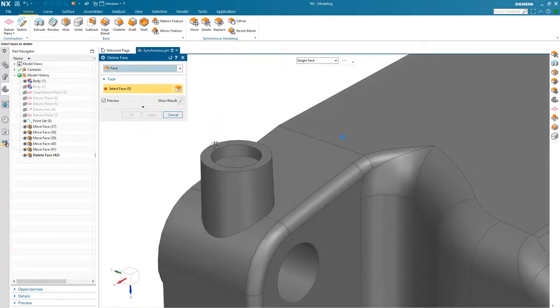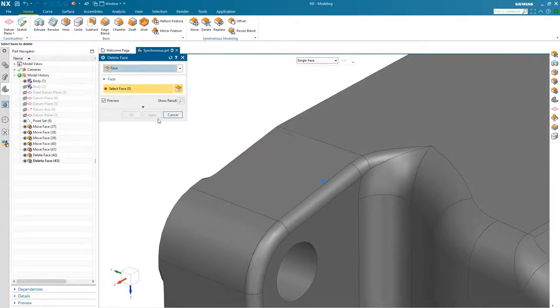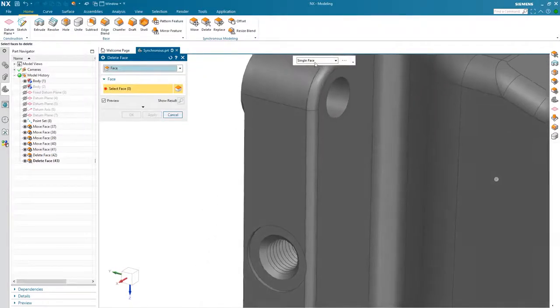We can go back and add that afterwards if you want to make sure that corner transition is proper. Now we want to go ahead and delete the other face. As we select that, as NX begins to heal, it knows that that has been resolved by deleting that boss by selecting all the faces.